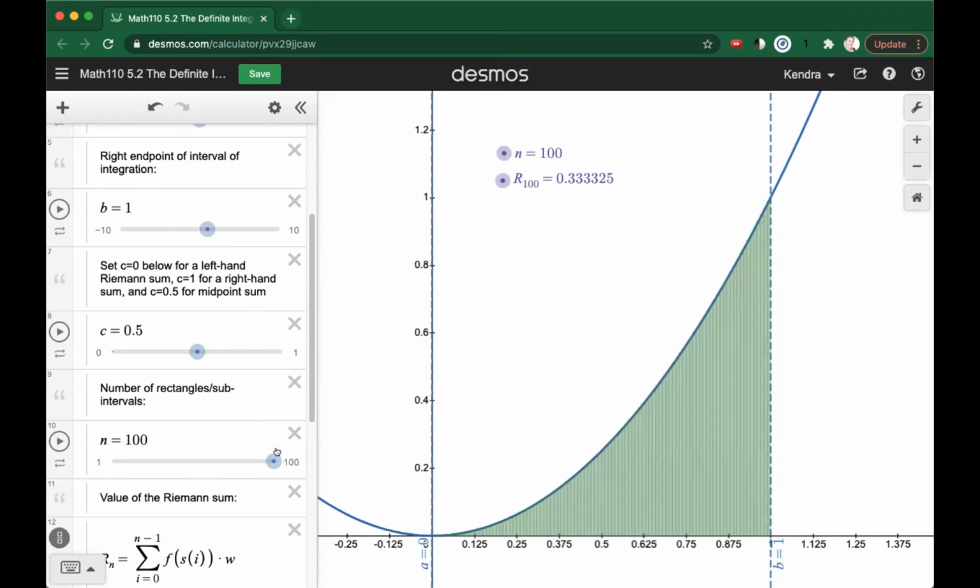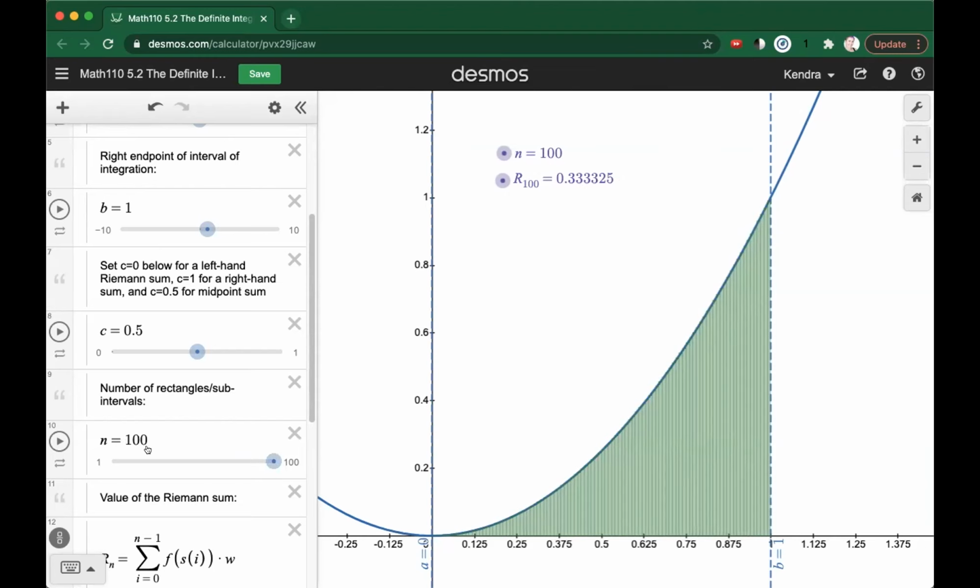I will say the midpoint is going to give you a vastly better estimate in pretty much every case, but you might have noticed that when you're doing this by hand, it does actually take twice as much calculating, right? Because you have to determine what is the midpoint of each subinterval and then plug in that midpoint. So this is what it looks like. And it turns out, so 0.333, you might have a guess about what the actual area is.